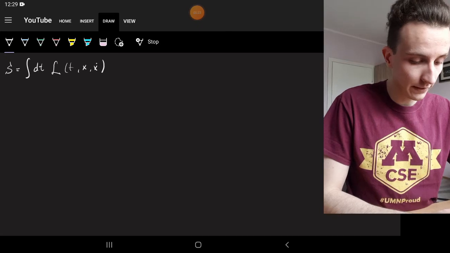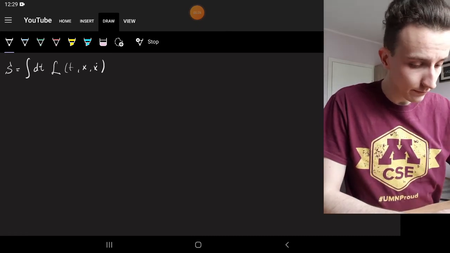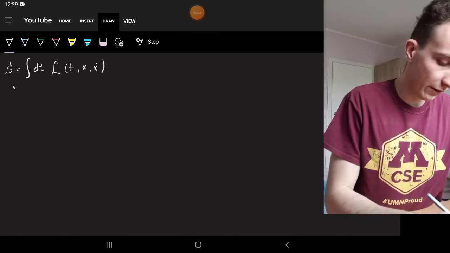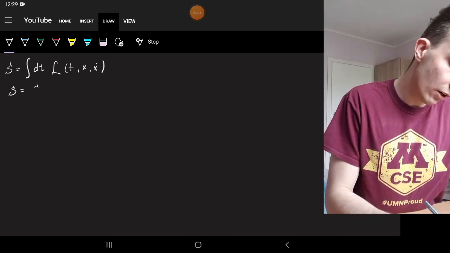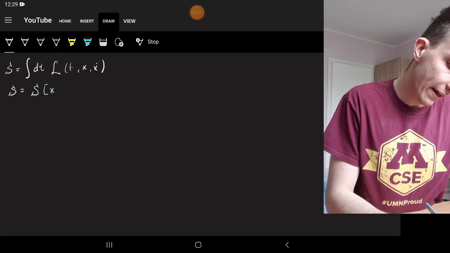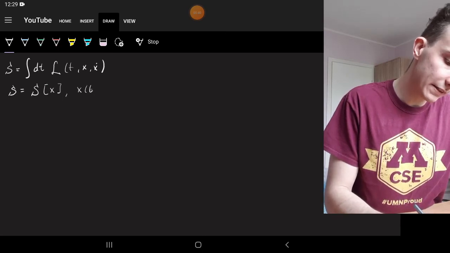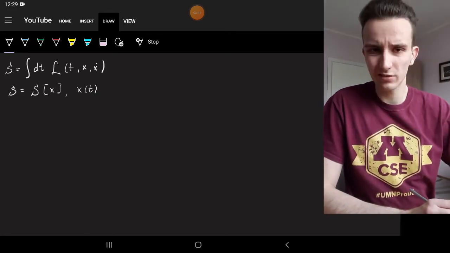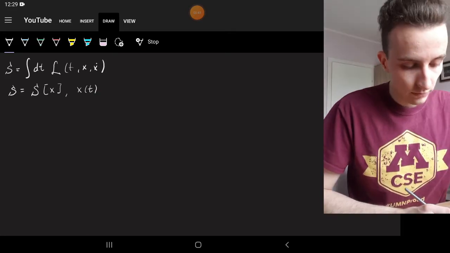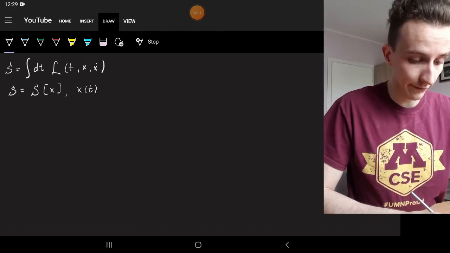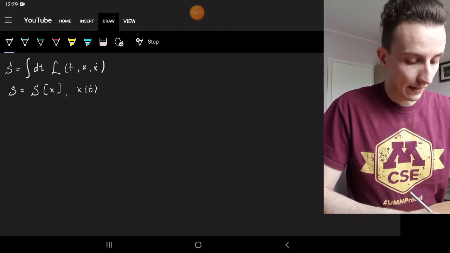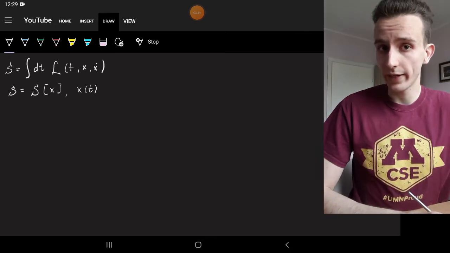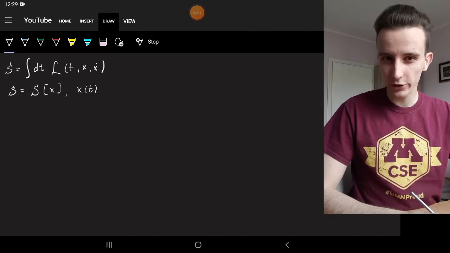So I need to show you this first. What I've just written down is a functional, s is a functional, s of x, where x is a dynamic variable of time, in this case, or just t, where t is an independent variable, it doesn't have to be time of course. And we want to find the extremal values of this s. s is called the action.